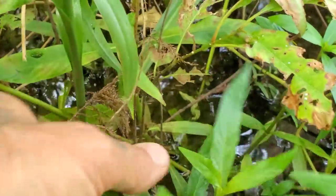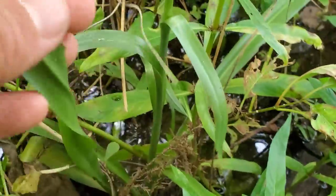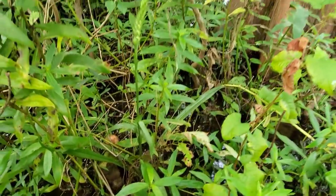This is basal leaves. Look, oh, he's got quite a few. He's got cauline leaves. He's got basal leaves. Glabrous. Look at that. Big ones. This is a big fucker.